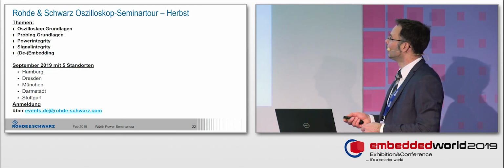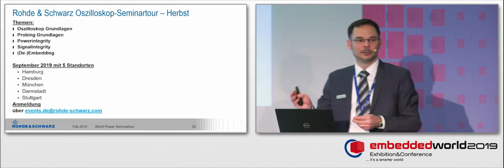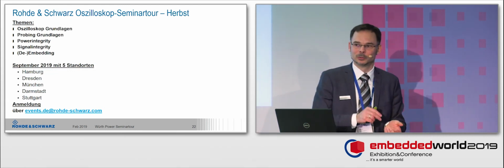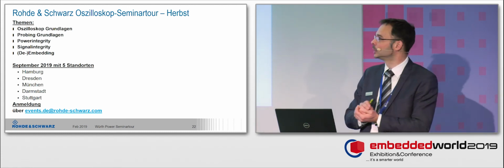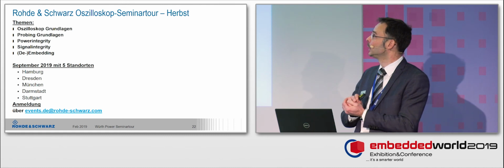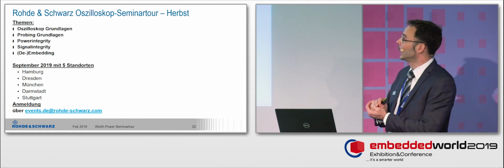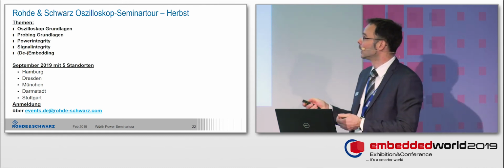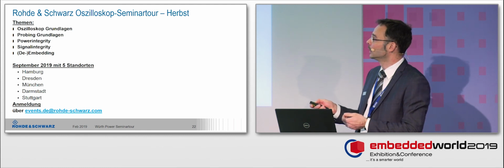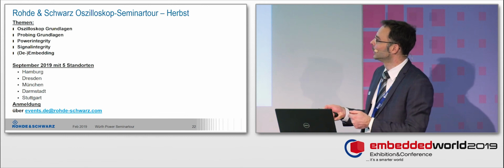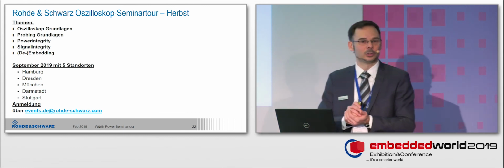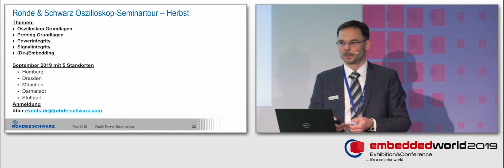Okay, very last slides. If you're interested in more, because time today was very limited, we have a free seminar tour on oscilloscopes, which is happening in autumn. It will cover basics, probing. I just realized it's in German, but I think most of you are speaking German. It will happen in Germany, and if you're interested, please send an email or get in touch and register.